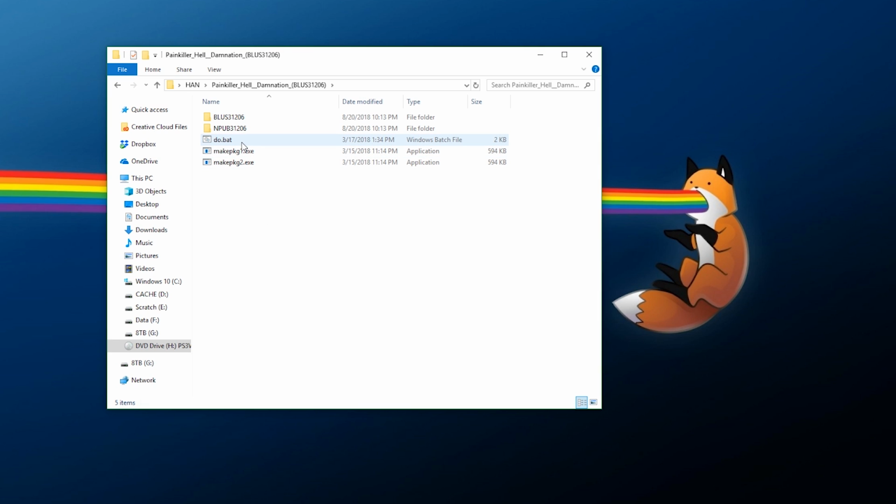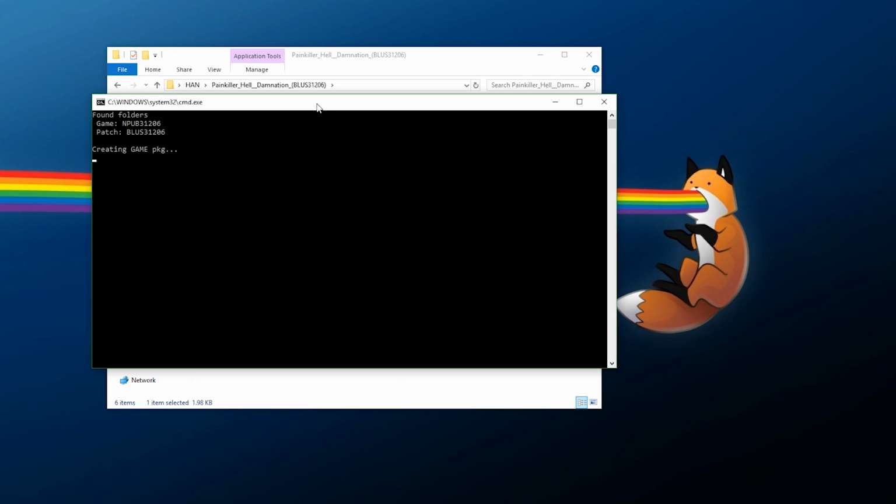To continue with this, just double click do.bat, and what it's now going to do is it's going to create a game package file, create a patch package file, and create a license package file. So again, just wait a few minutes for this. If you have a small game, it won't take too long. If you have a large game, go ahead and do something while this is happening.